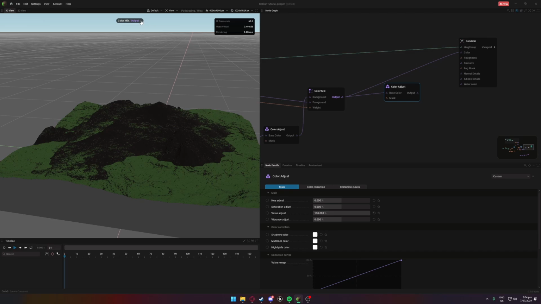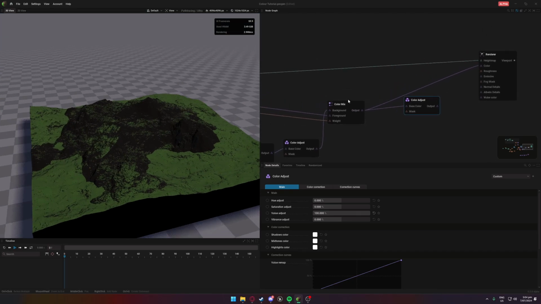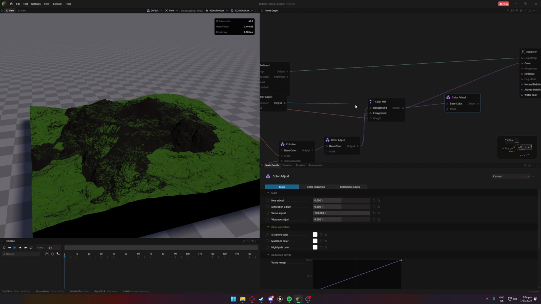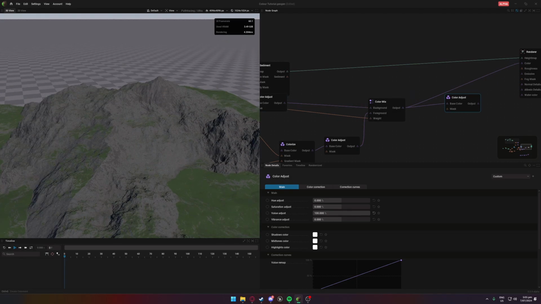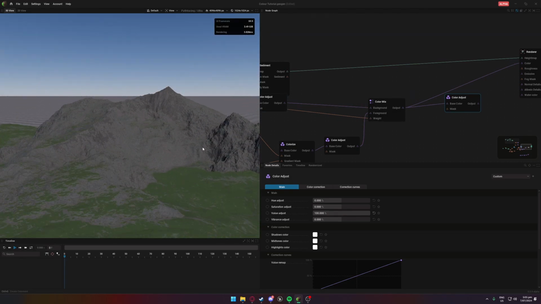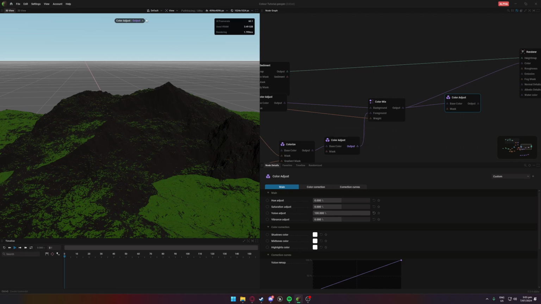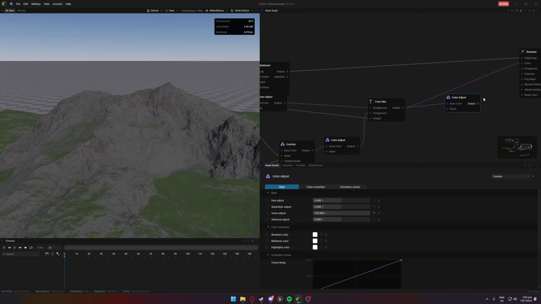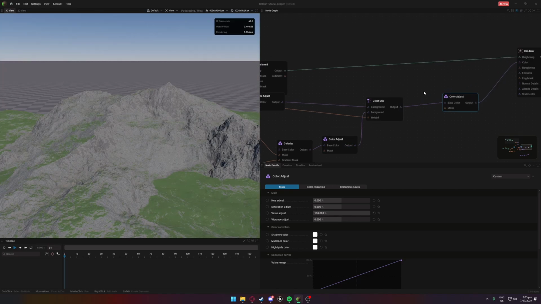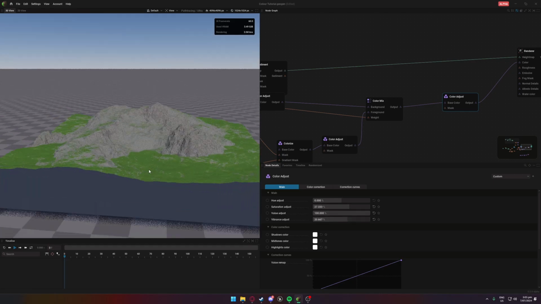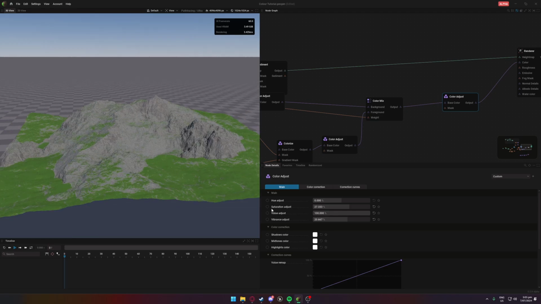That might be a better result here if I plug into foreground and background. Yeah, I mean, it's got a similar issue, just a different kind of issue there. Either way, I guess that works.